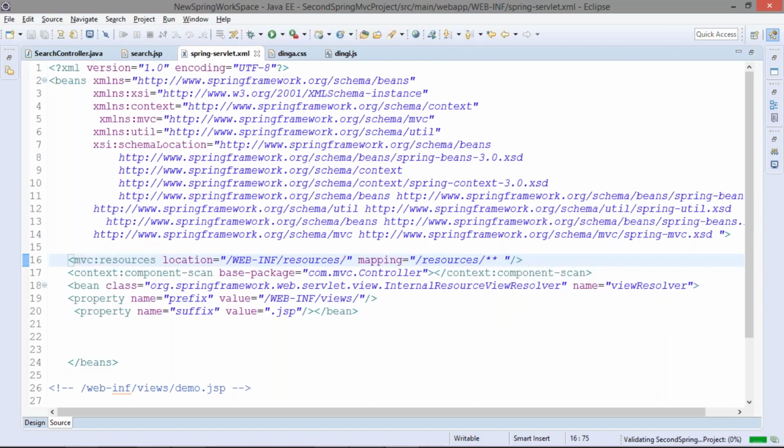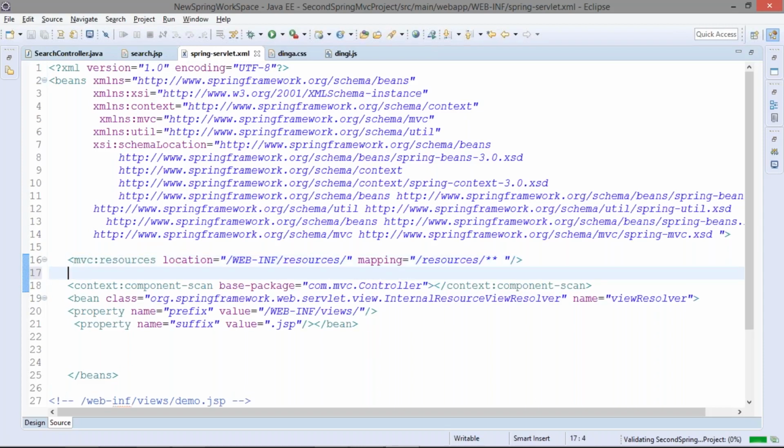This thing you have to do here. You have to specify the location and you have to give the mapping. After that, if you remember, guys, we are using many annotations. To define a controller, we are saying @Controller. Even so, we have to enable the annotations. So you have to enable annotations for this Spring resource.